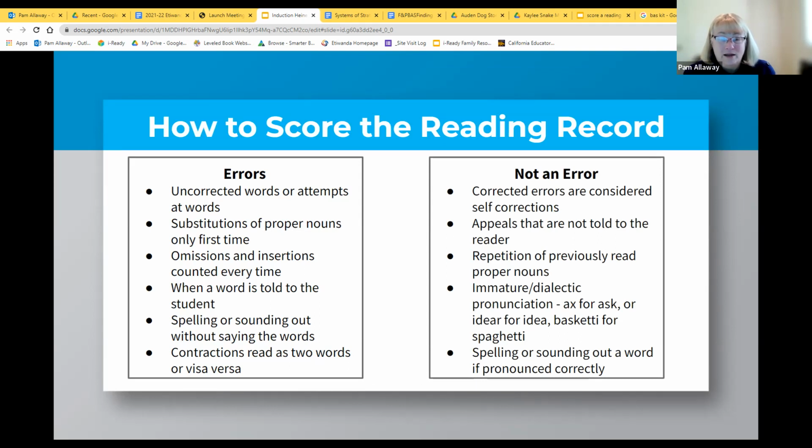We want them to recognize, oh, I read that word wrong. Let me go back and fix that. It doesn't sound right. It doesn't look right. It doesn't make sense. Going back to the appeals that are not told to the reader. So if they said to you, is that word corrected? And you said yes, because it was, that would not be a mistake. If they repeat those previously misread proper nouns, that would not be a mistake, only that first time.